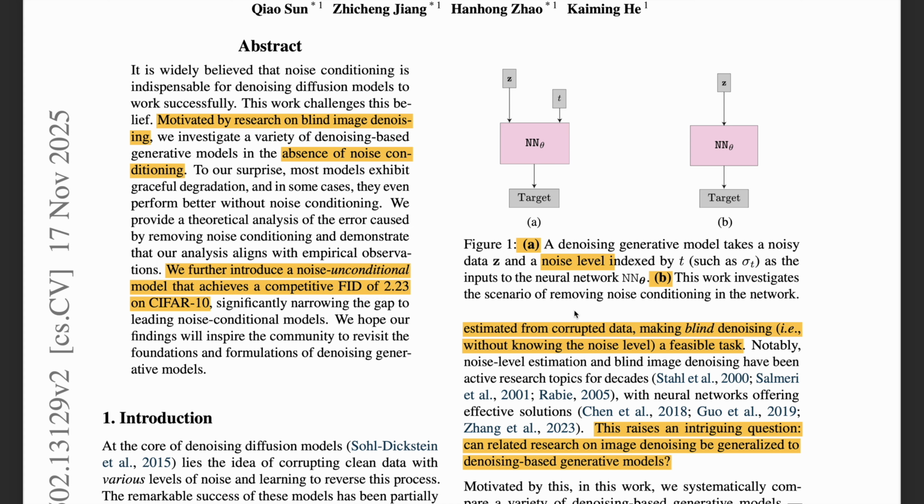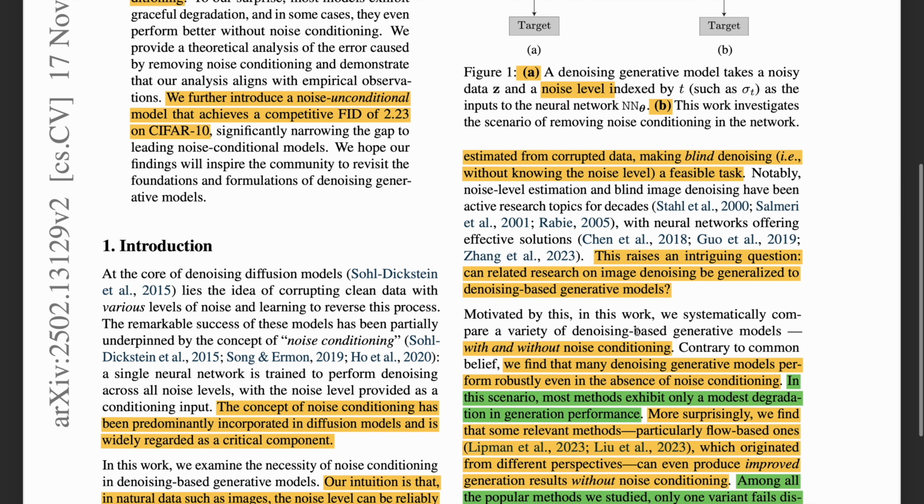So in those tasks, the neural network has no information on the amount of noise, on the amount of corruption in the data. The neural network should infer that from the input. So here they wonder if we can do the same in a diffusion model, if the neural network can infer the noise level itself without receiving t as input.